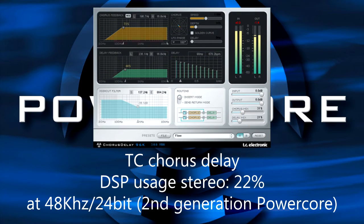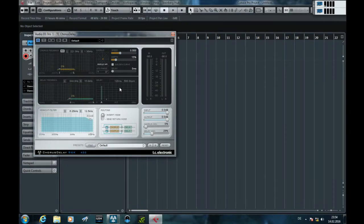TC chorus delay. The TC chorus delay is a multi-effect plugin. It has a chorus module, which can also be a flanger, and a simple monophonic delay for short delay times. Here you can adjust the delay time, but not longer than 500 milliseconds. This is a delay feedback.